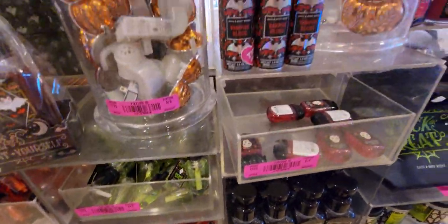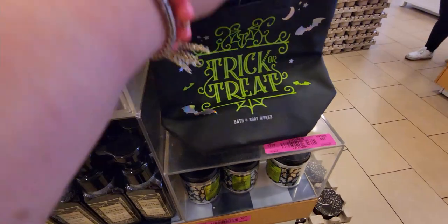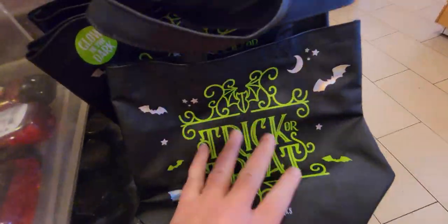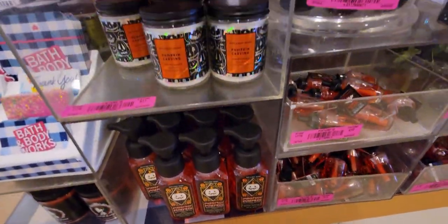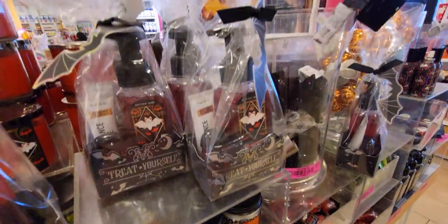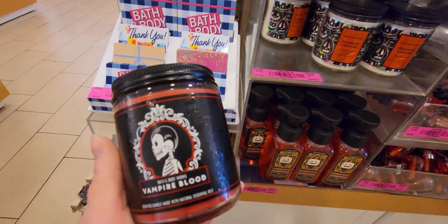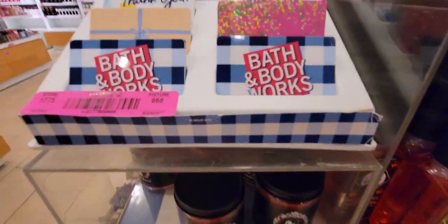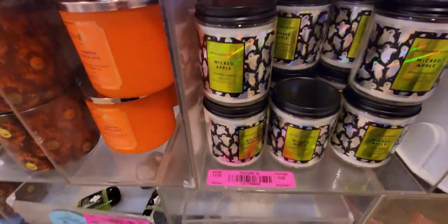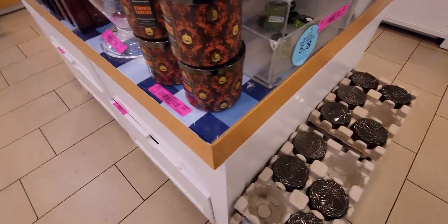The stacked pumpkins wallflower plug-in is really beautiful with the lights. There's one little sweet chihuahua wallflower plug-in left — darling! The trick-or-treat bags glow in the dark for $6.50. Then the Wicked Apple candle, and I want to keep an eye on single wicks for tomorrow. Vampire Blood packaging is just one of my favorites — that bright red wax is perfection, ten out of ten on design. And there's a little ghost flying around on the Wicked Apple candle.